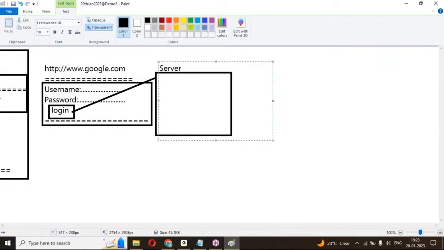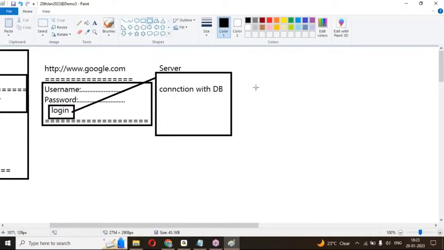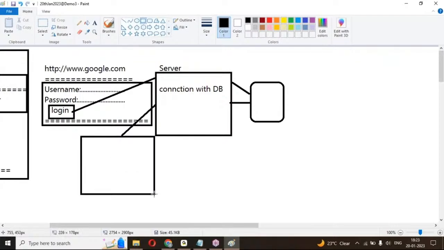In the server page, it will make the connection with the database. After connecting to the database, it will get the result from the input box. So you'll get the result of my application. I'm going to submit my application form. After submitting, it connects to the database and back to the server, so we'll get the front end result for us. Whatever front end result you are getting here is possible by our UI programming.